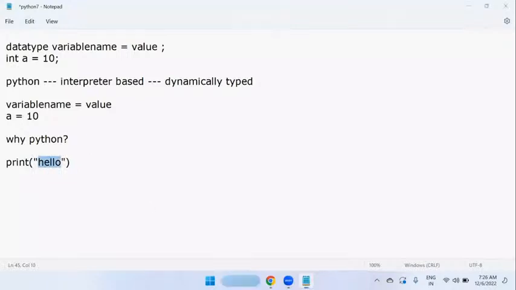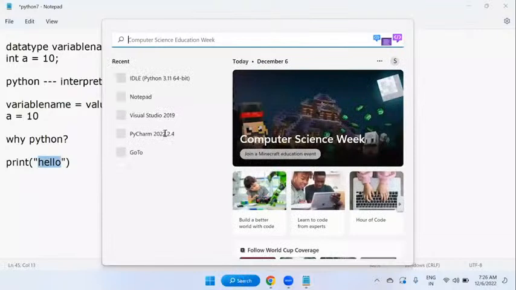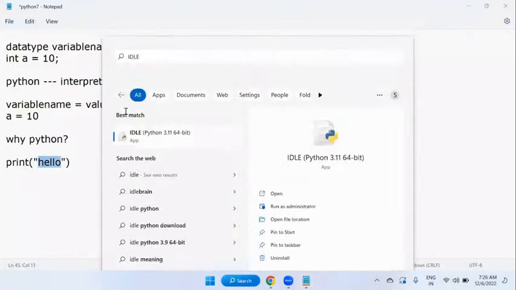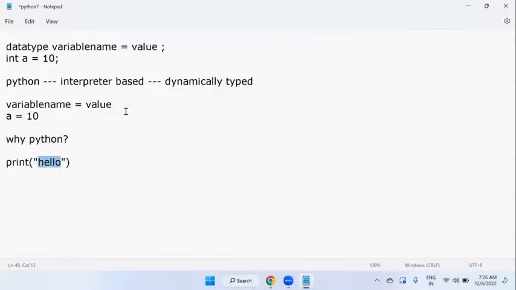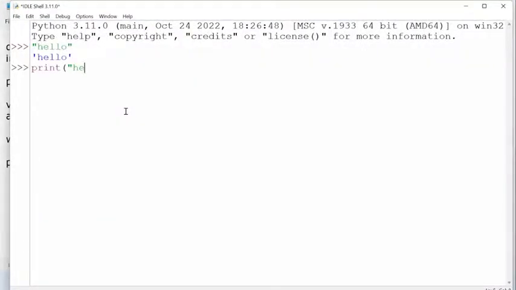But whenever we go for some IDLE platform, you can see there's no need to use any print. Directly you can go for hello, or else you can write the print function also. So do you manually type the bracket open and bracket close? Yes, I'm manually typing, because brackets will not come by default. There is no IntelliSense option.